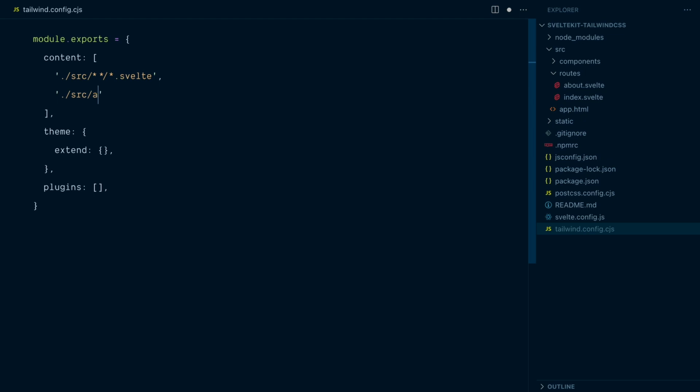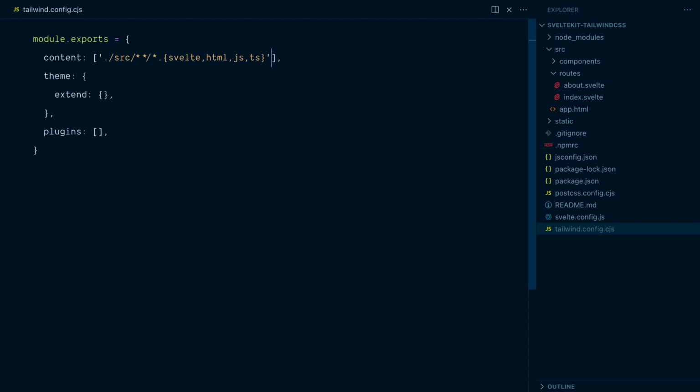So I could add it here, but since it's in the src directory as well, I can try to combine it with the first pattern here. So obviously .svelte is not going to cover it, but turns out you can use curly braces like so when you want to match multiple values separated by a comma. So here I could say, let's match files with a .svelte extension, but also HTML, so it covers this file. And we may very well have also JavaScript files and perhaps also TypeScript. All right, so now I can remove this. And I think we're good with the content configuration.